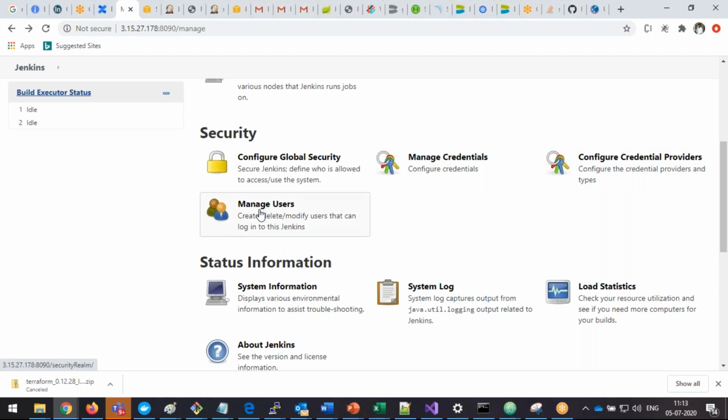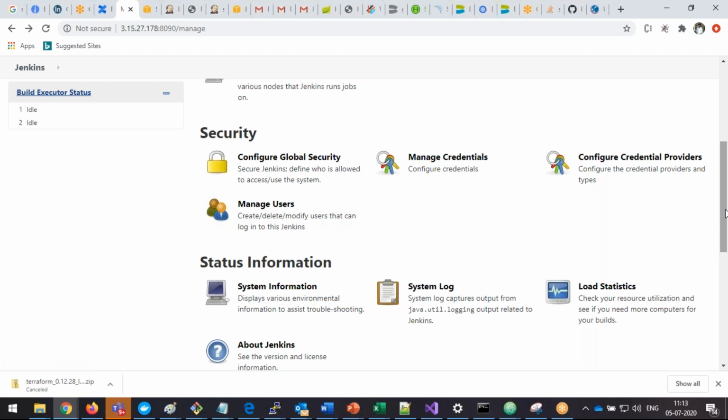Then this is where we are going to create the users. As I said, the team will be there. On the team, we will have the developers, testers, DevOps, performance team, security team. All these people require Jenkins access. Where are you going to create the users? That's manage users, so that you can give access to the users who are created on the Jenkins application.